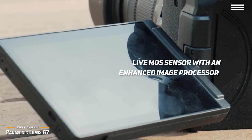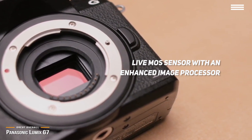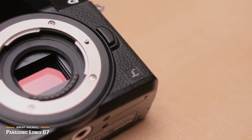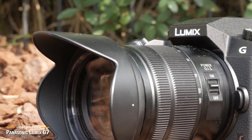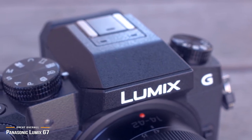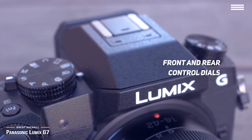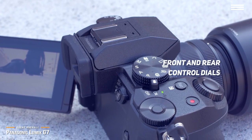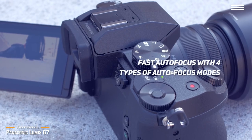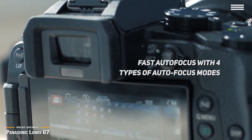The G7 uses a LiveMOS sensor with an enhanced image processor that brings your videos to life. The Ultra HD video quality is excellent with vibrant colors, details, and clarity. However, the only caveat is that the G7 doesn't have in-body stabilization, but with its lens-based optical image stabilization, the footage is still quite steady, even when handheld. Whether you're shooting in selfie mode or regular mode, accessibility and convenience are fantastic with the Lumix G7, featuring both front and rear control dials that can be customized for easy access. The touchscreen LCD can swivel 180 degrees and is perfect for instant autofocus, with four types of autofocus modes and six additional modes of detailed autofocus adjustment settings to keep your video images sharp at all times.